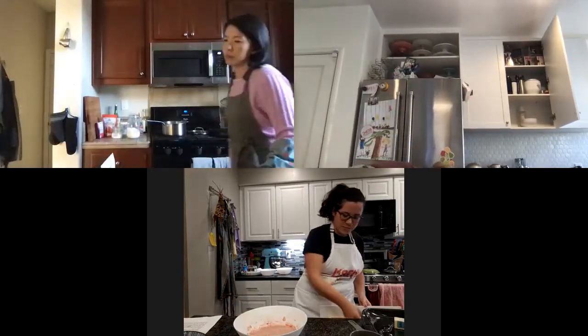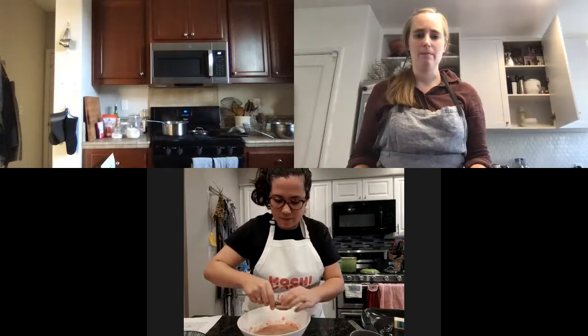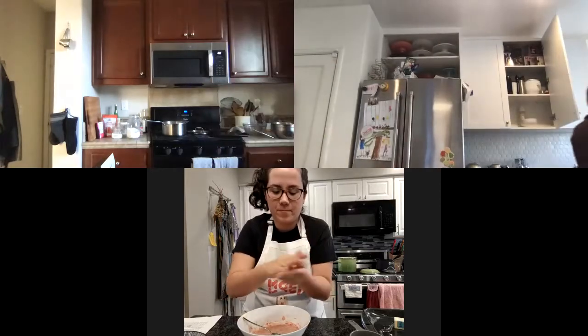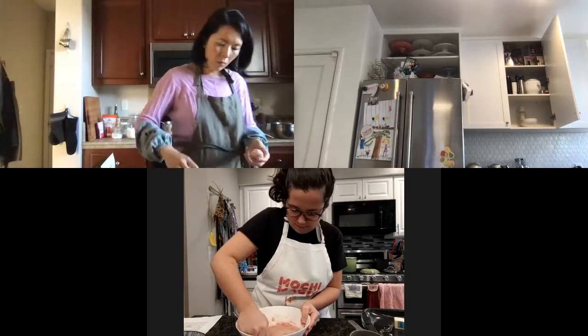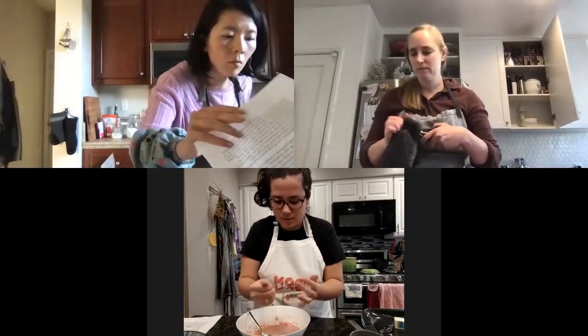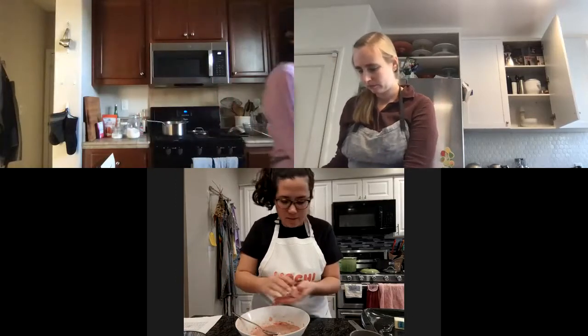Okay, so I got this out, and I'm gonna take out spoonfuls of it. So it should be easy to spoon out at this point and soft enough to dig your spoon in, but firm enough to hold. So I'm spooning it out and rolling it into balls. Just like that. So we're gonna do all of the mixture, roll all of it into balls. And we should get about 15 pieces out of this, and we're looking for like a 1-inch diameter.